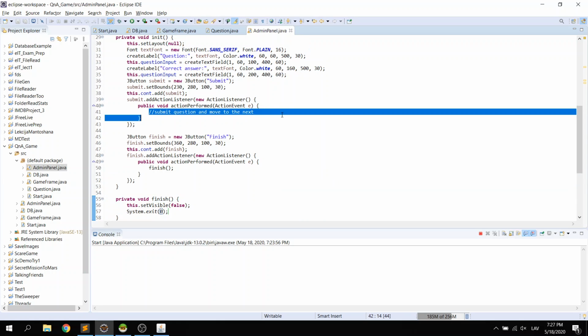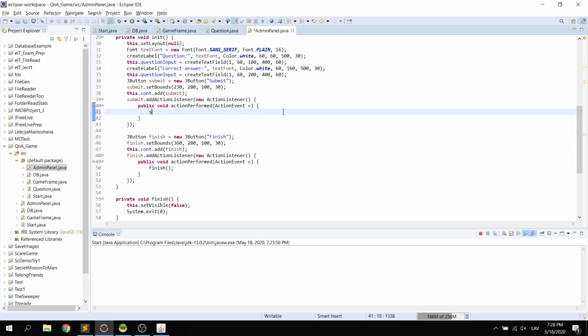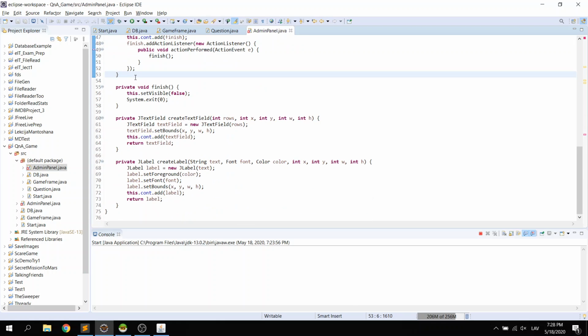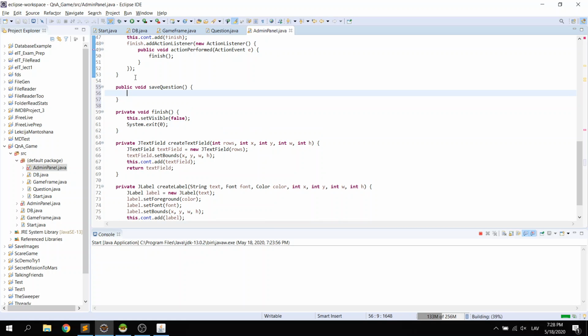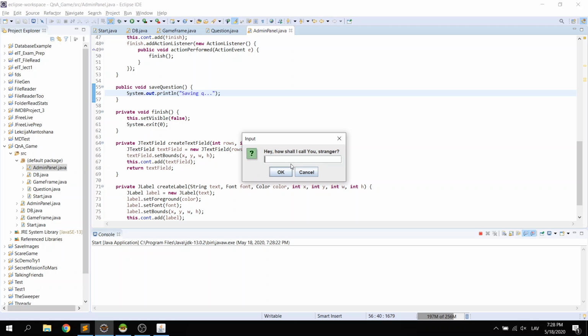And in here we could go to, let's say, save question, and we'd have that method as well. And here we can just have a printout so we can see that everything's working.